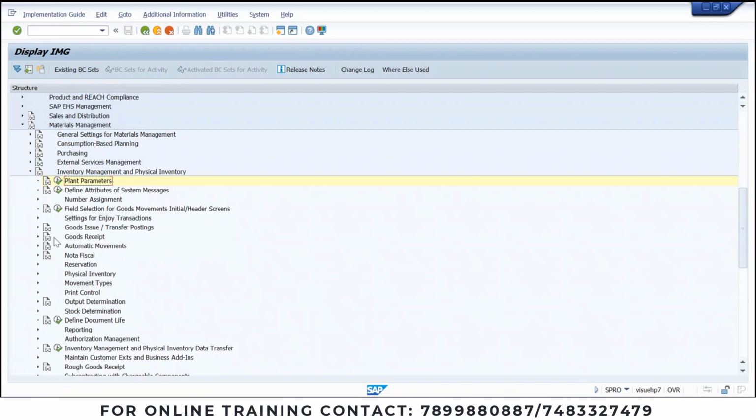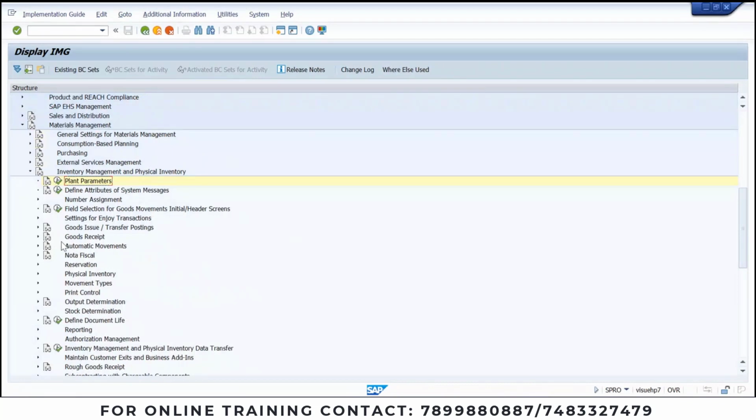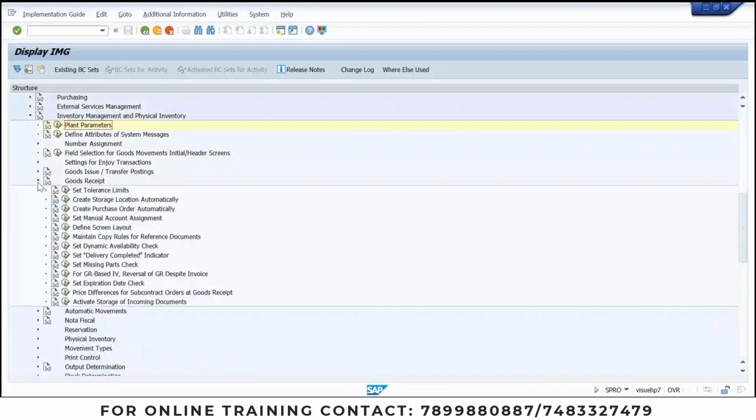For that we have goods receipt here, and for goods issue we have it here. So what we need to do? Click on goods receipt. One minute, I will get back to you.